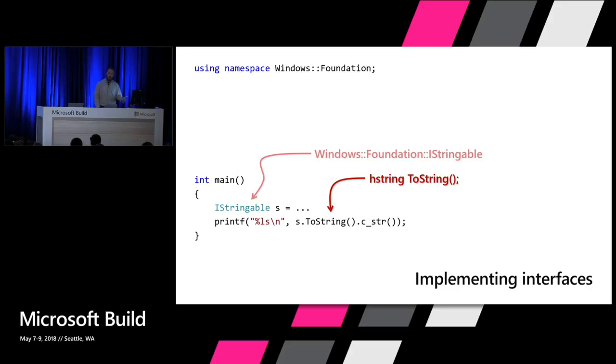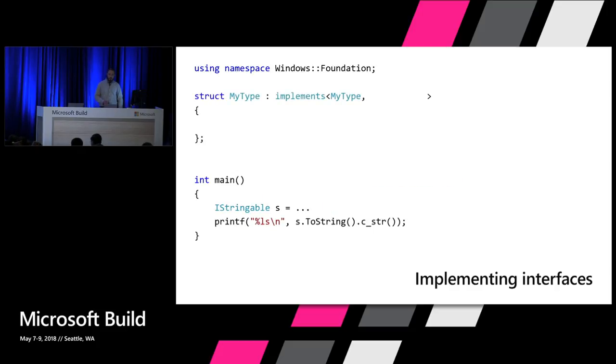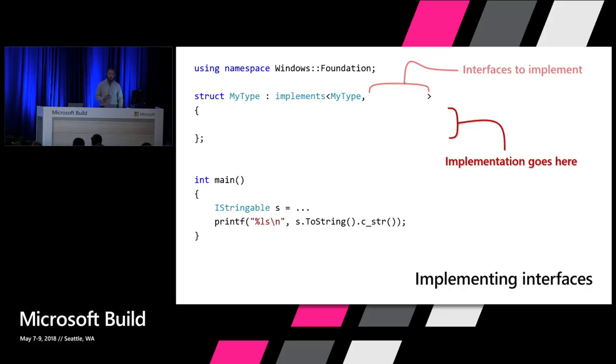Traditionally, this meant, okay, now I'm going to switch back out of the projection and use WRL or ATL or whatever you've used in the past for COM. And so let's have a look at what that looks like. So here's struct MyType. I'm implementing something. Over here, I would declare the interfaces that I would like to implement. And then within the body, I can simply provide the implementation. Now, so far, this might look somewhat the same as what you'd have in ATL or WRL or some other implementation. But let's look at what that looks like here.